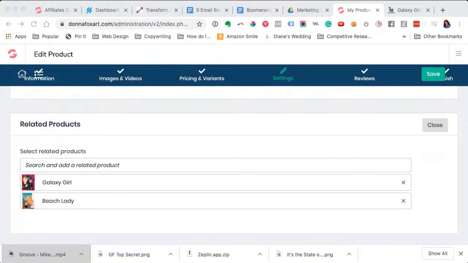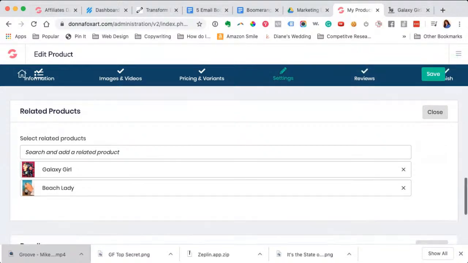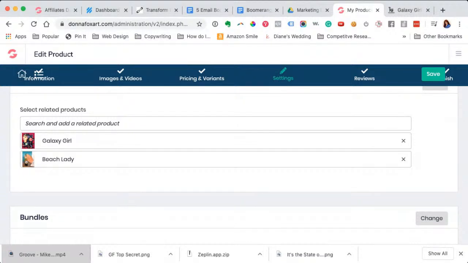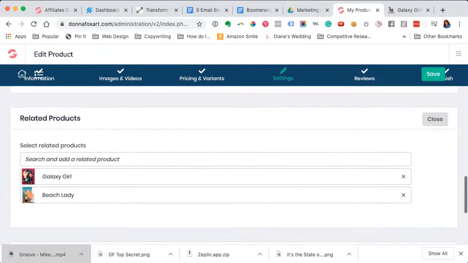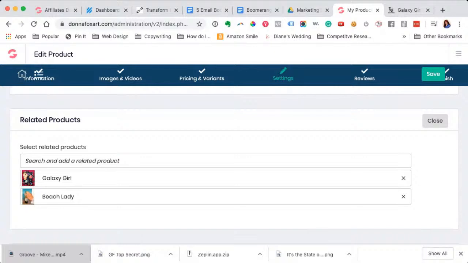So then if you click save on top, those two products are going to be showing, of course, in your related products. So if you click save, now it's going to tell us settings updated. That means this product is being updated. And we actually have a couple of questions in the answers to go over the product description and just to go over the product creation.